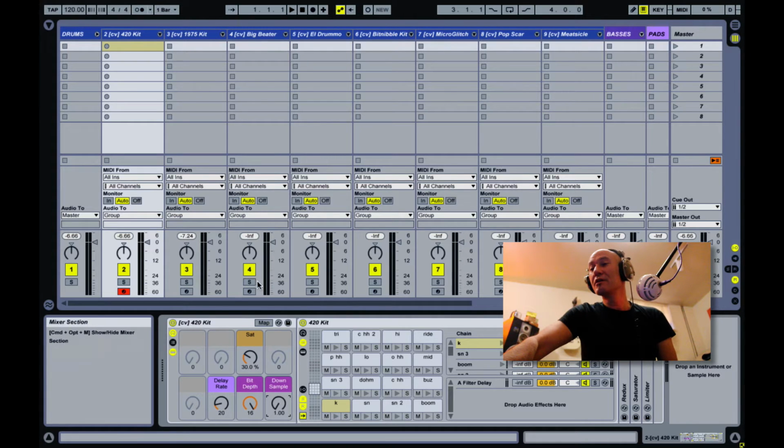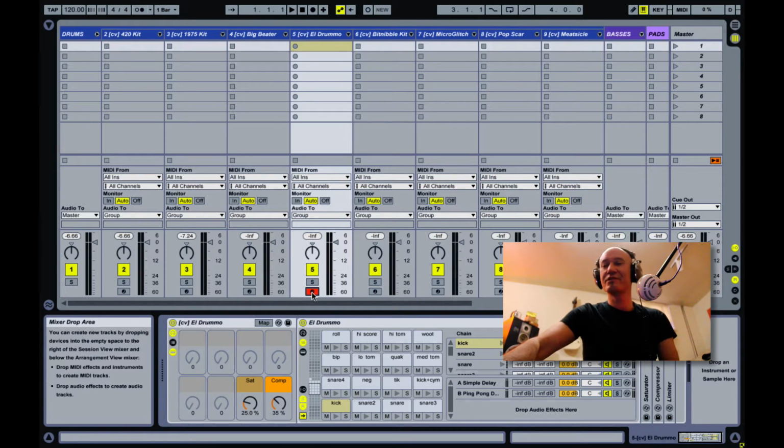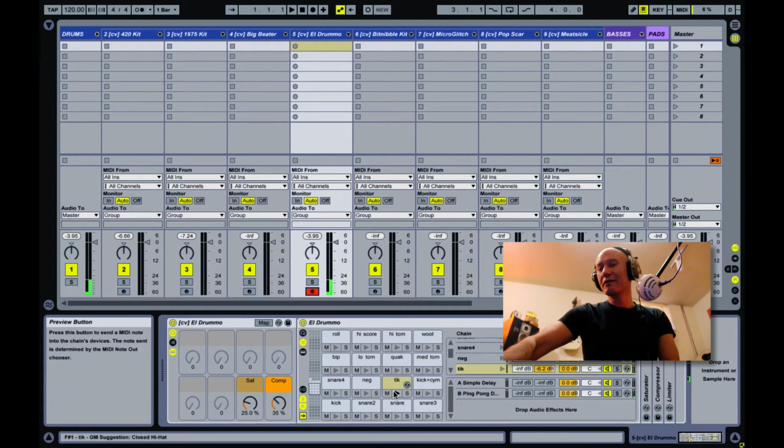The El Drummo is another interesting kit. It's got a very toy-like sound, and you can already tell there that whatever snare-ish, it's called tick. It's got a delay on it. So again, we've got send A and send B both routed towards separate delays, so that way you can really tweak out the sound of this.